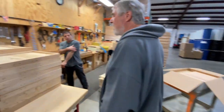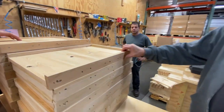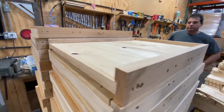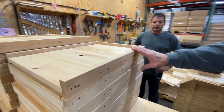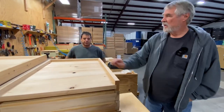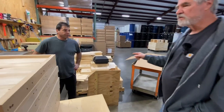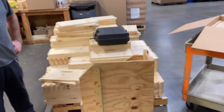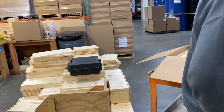So we assemble a lot of equipment here. Louie is putting bottom boards together. This is Cypress, that sells pretty good. And then this comes from Rossman down in South Georgia. We like the Cypress particularly for bottom boards. And then for deep boxes, we use Man Lake. Being a Man Lake dealer, I get a real good price on the woodenware.